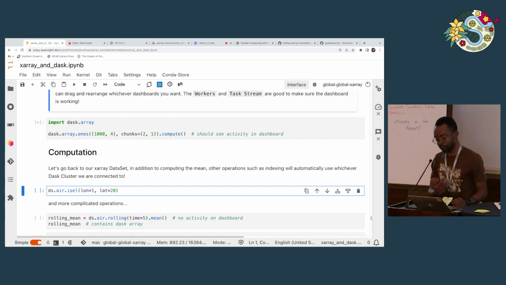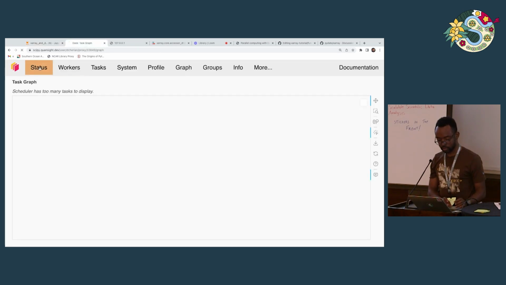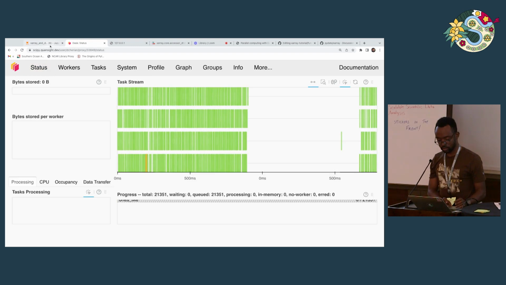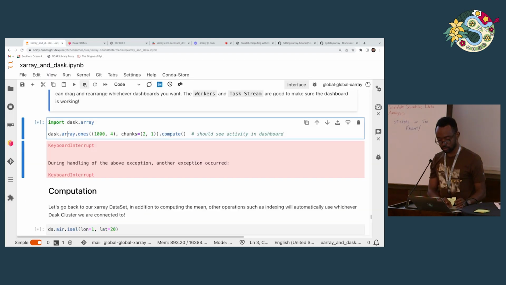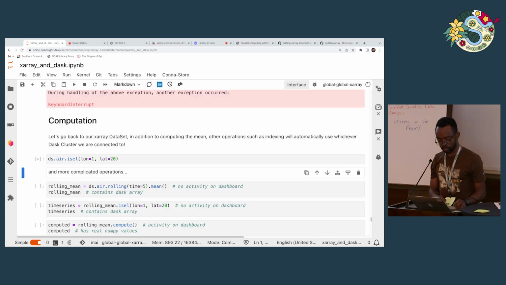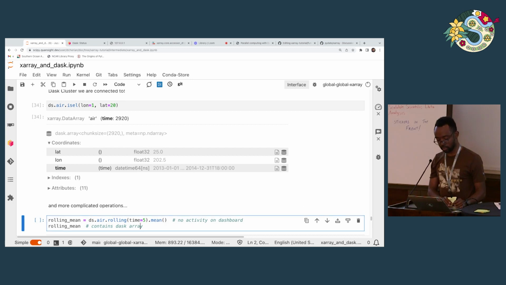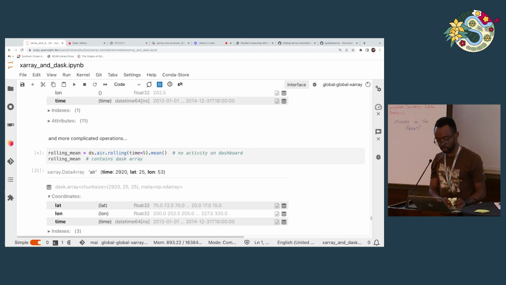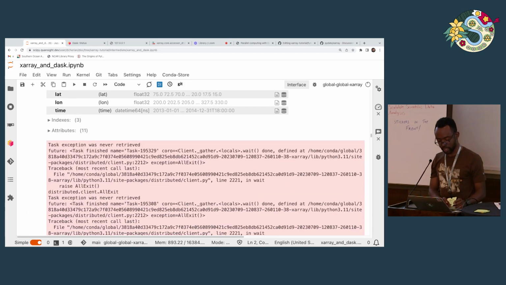In this case, if you do a selection, again, it's lazy, compute a rolling mean, do a selection on that.